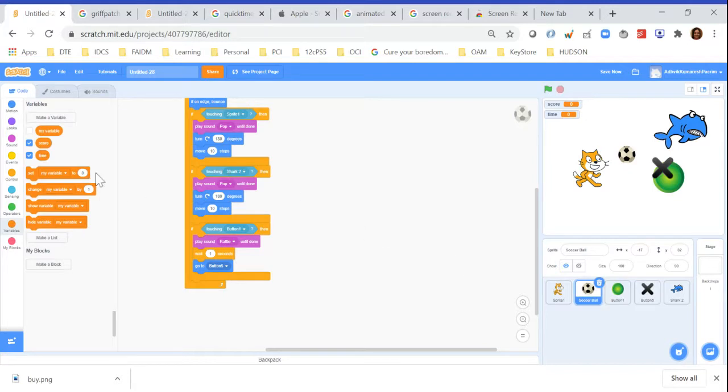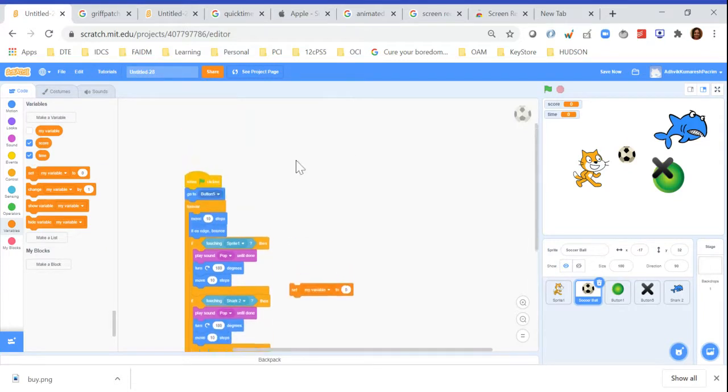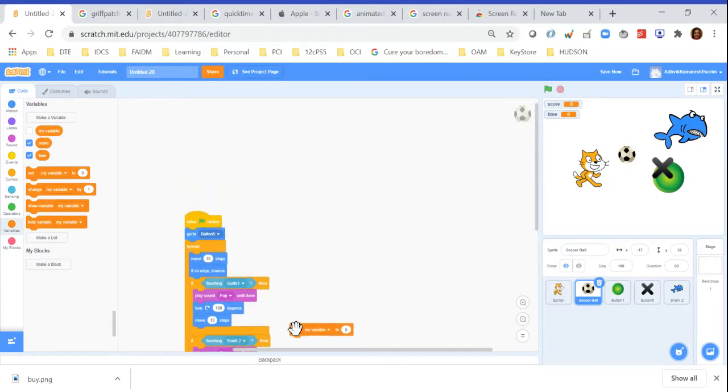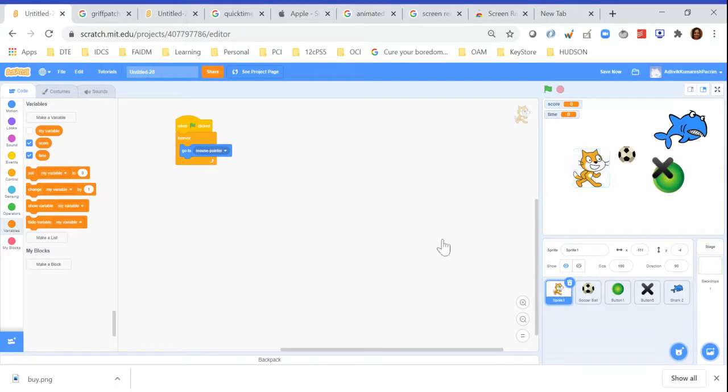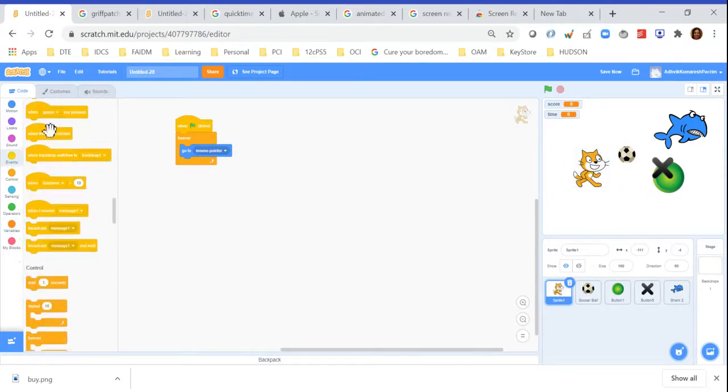Now you should do this. When green flag clicked, set score to 0. Now let's do another code for the cat.